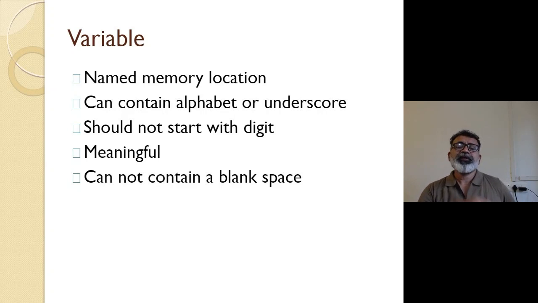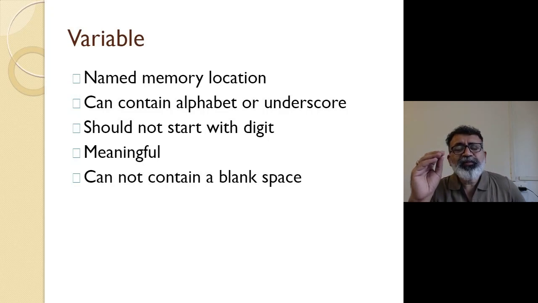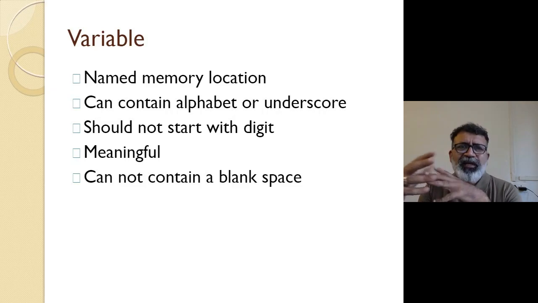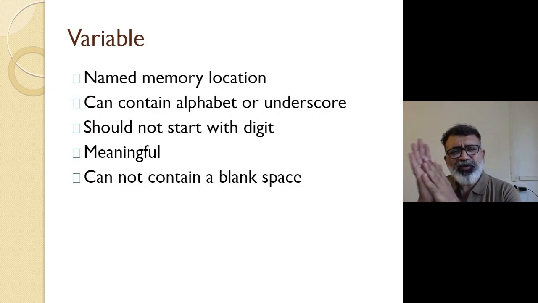While naming variables, take care that as far as possible the name of the variable should be meaningful. X, Y, Z, I, J, K are okay for counter variables or some trial assignments, practice programs. But when you solve any particular problem, the name of the variable should be meaningful wherever possible. That is good programming practice.